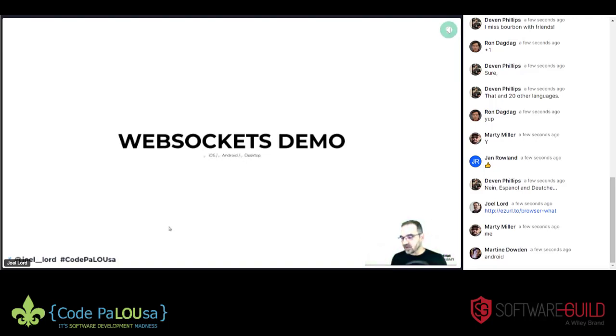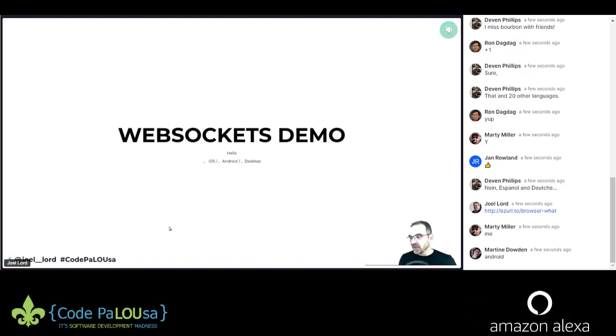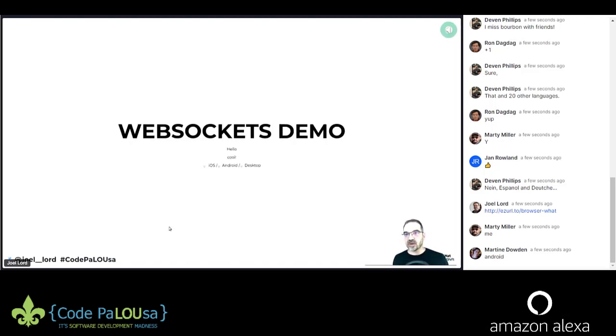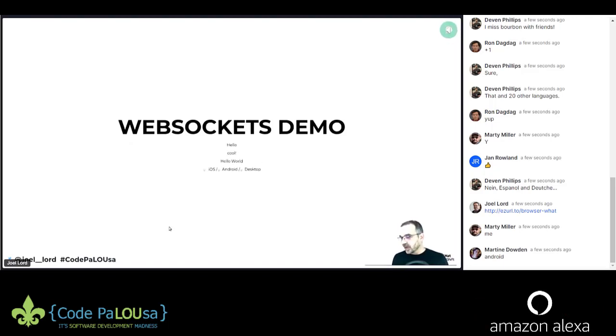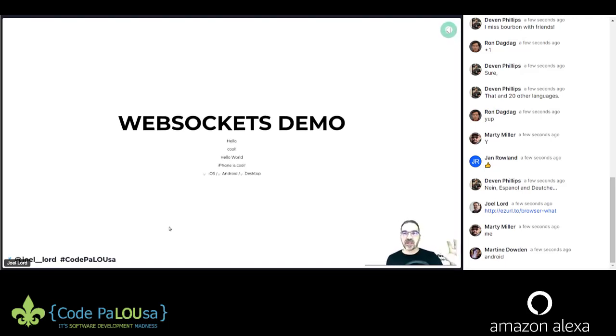So in here, there's an input box, and you can just type in some text, and it should appear on my screen right now. So there you go. Yeah, cool. Hello world. So yeah, that's what Websockets do. As you can see, you should also see the text on your devices as well. So basically, you're using a WebSocket to send a message to my server, and then that server just transmits or broadcasts that message to all the connected devices.